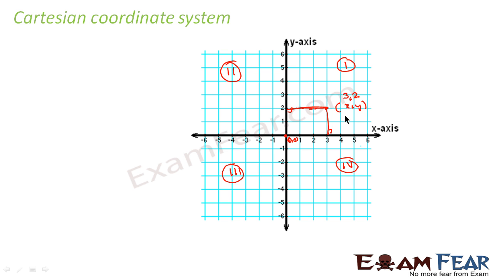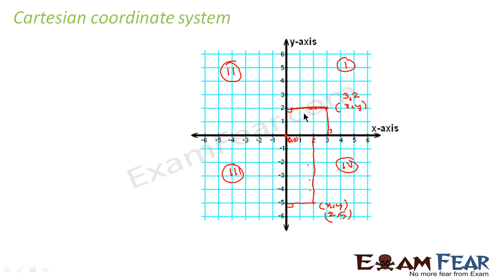Again, let's take one more example. Let's take this point here. This point is also x and y, correct? To find x, what will we do? We have to find the perpendicular distance from the y-axis. This is 2 points. So x is 2. For y, we have to draw a perpendicular distance from the x-axis. This is how many points? 1, 2, 3, 4, 5. So y is 5. This is x, y, that is 2, 5. That's how it is, right?